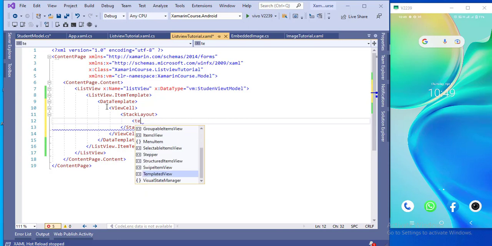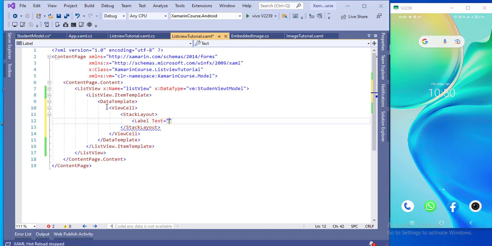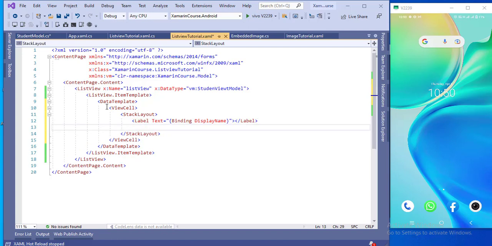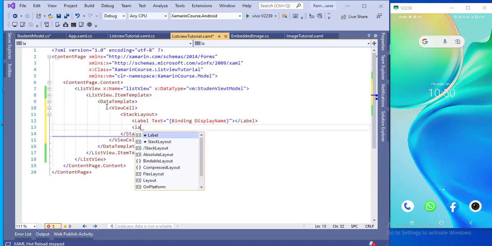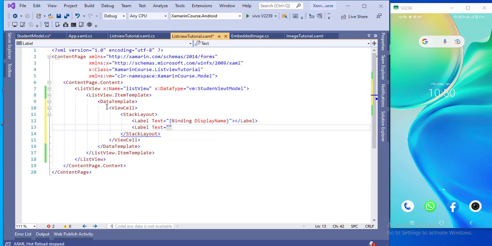We will show only the name label with text binding display name, and another label with text binding is eligible.